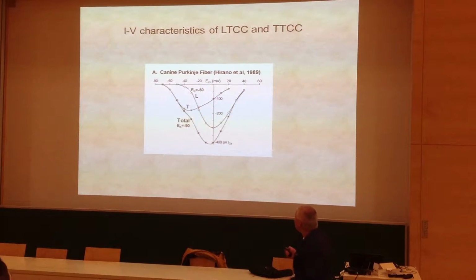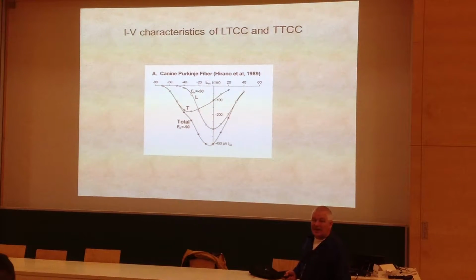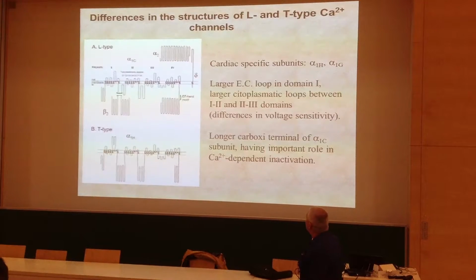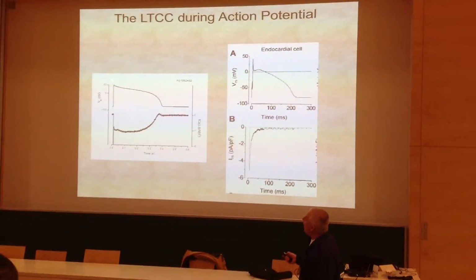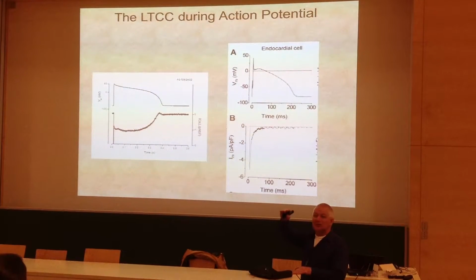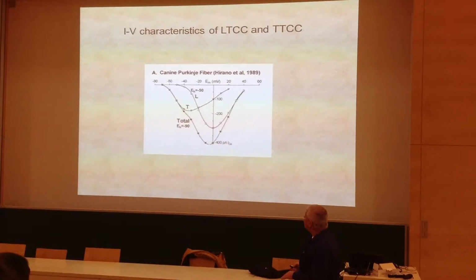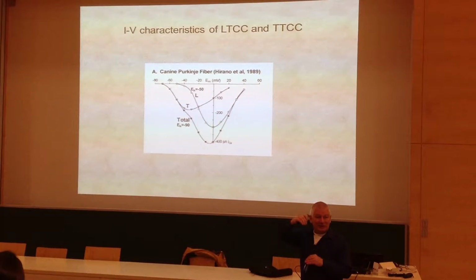Here is the ideal characteristic that shows the L-type calcium channel activates at -40 millivolt, while the T-type calcium channel activates quickly. The reason it behaves in a transient manner is that if we go back to the action potential, we can see the action potential crosses this wide voltage range during the upstroke in a short time. So within a few milliseconds, from -80 millivolt, we go to +20, +30, +40 millivolt, and that explains the name transient, because from here we jump over here, and we can see the calcium current is very low at this voltage. So this is why it is transient, because the voltage changes too fast.